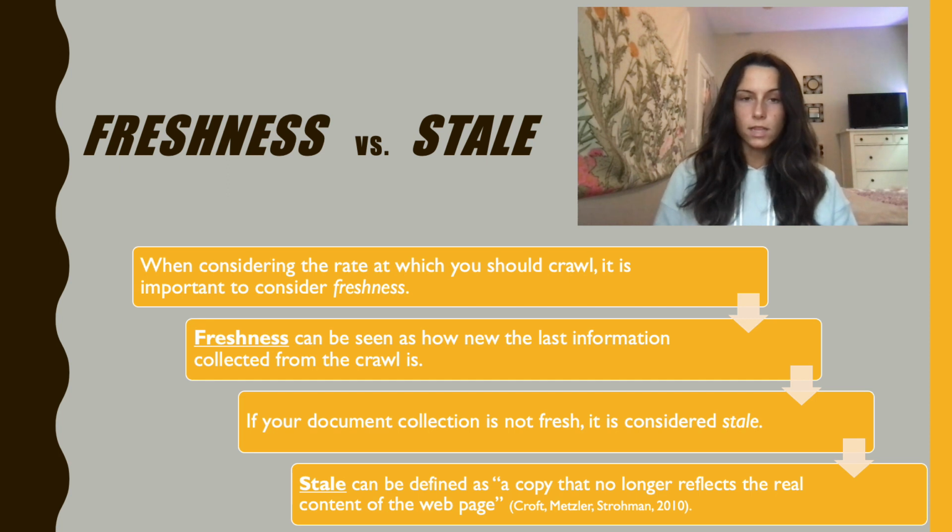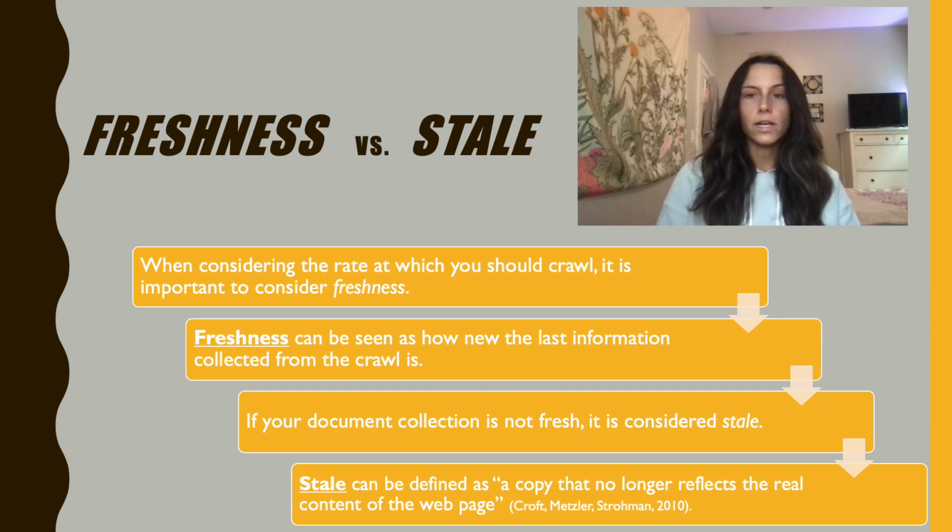The purpose of this slide is to highlight the importance of knowing the difference between freshness of a document collection or if it is stale. When considering the rate at which you should crawl, it is important to consider freshness. Freshness can be seen as how new the last information collected from the crawl is.